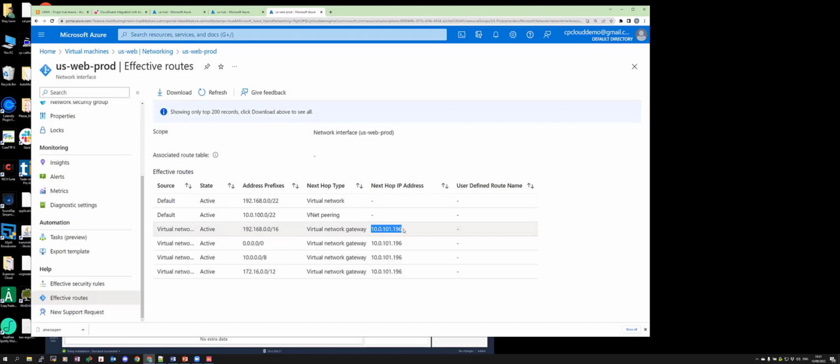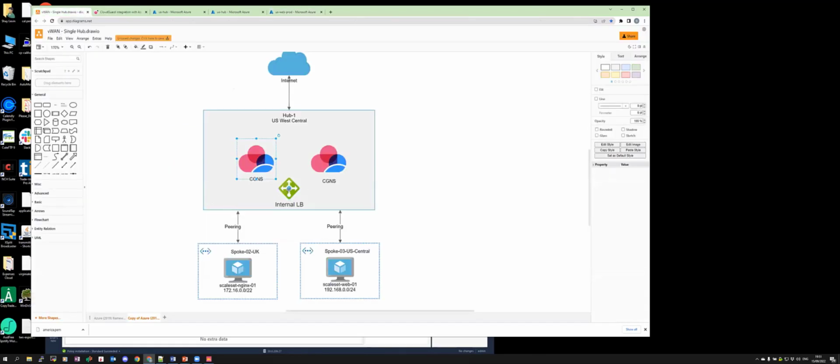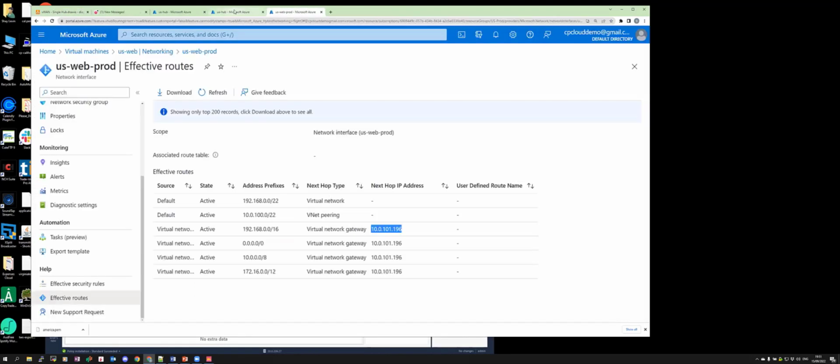This is the IP of the internal load balancer. So the route to the internet and the route between the internal networks, everything will go from the VNet to the load balancer, and the load balancer is going to send it to the gateways. So the route has been enforced, and we can test it.